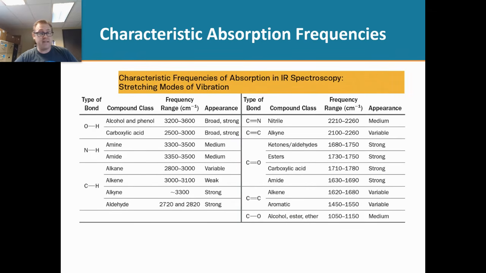So what we have here is a table of very common stretches that always show up where we expect them to show up. So look at this. The carbonyl stretches right there. So we have a carbonyl. It doesn't matter if it's a ketone or aldehyde, ester, carboxylic acid, or an amide. That carbonyl stretch is always going to appear around 1700. You see that? Isn't that cool?